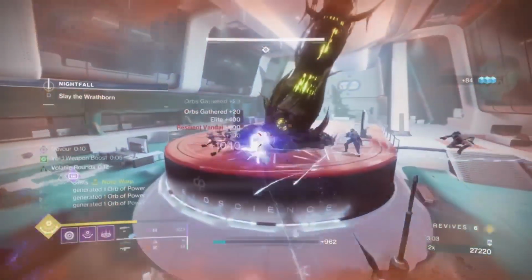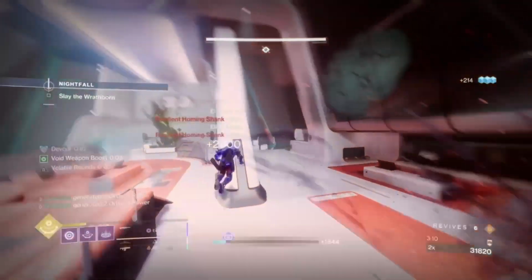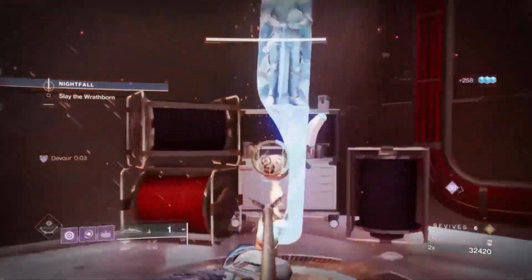I like a roaming super actually for this one. It's one of the only ones where I prefer a roaming super. It just comes in handy in a few scenarios here. So as soon as this barrier is dead, I'm just going to charge in, pop my super and kill as much as I can.